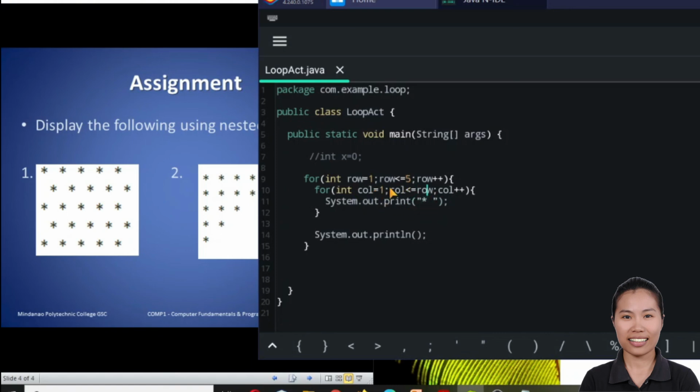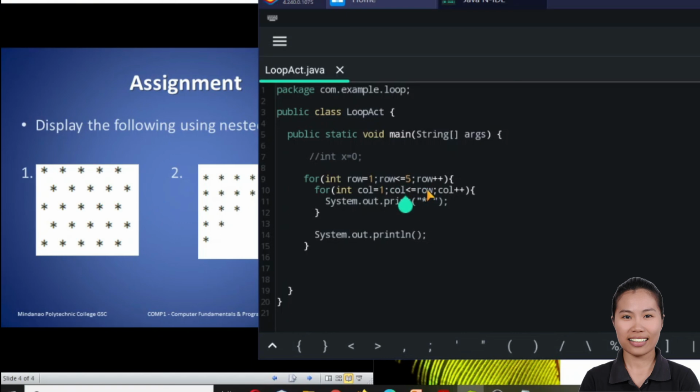So, let's try, even with just 2 rows, to evaluate or dissect it. So, the first value of row is 1. So, is 1 less than or equal to 5? Since it is true, it enters the next inside loop, where col is 1 at first. So, here, row is 1, right? So, is col less than or equal to 1? They are both 1, so true. So, it enters, and displays the asterisk. Then, col does plus plus. So, it became 2. But row is still 1.